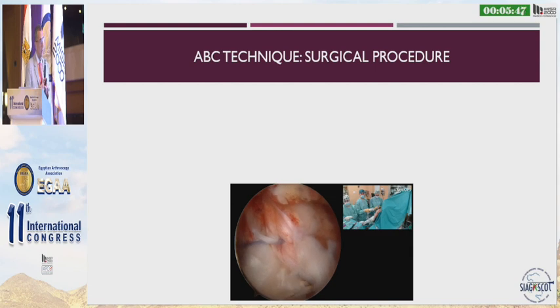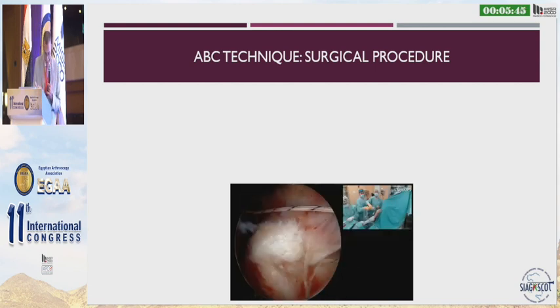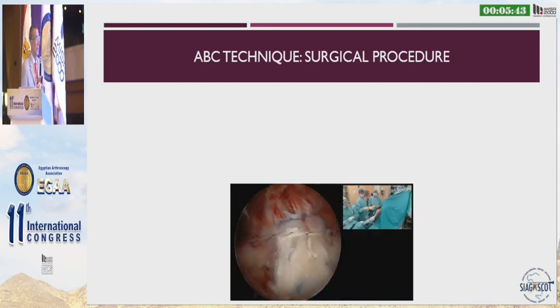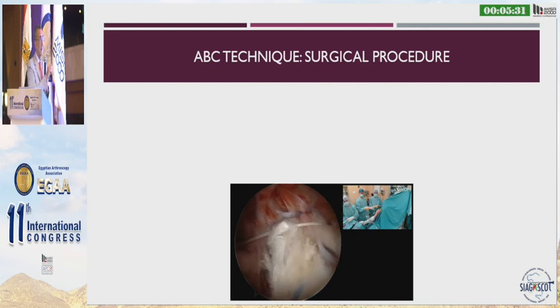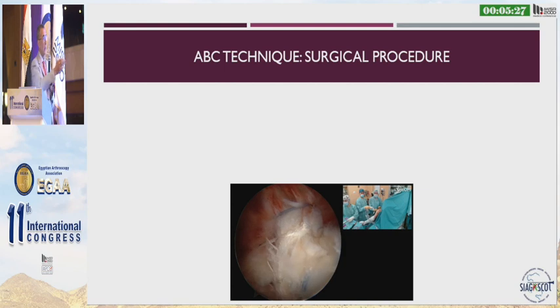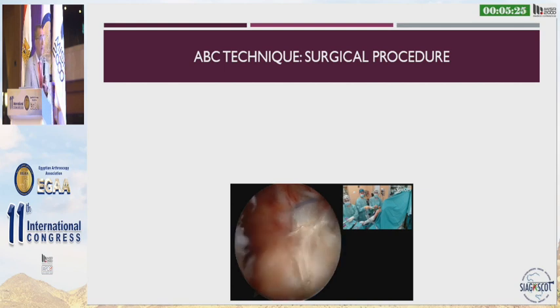As you can see, it's not a difficult technique for who really does a lot of arthroscopic surgery. And the final result is that you have the humeral head down, and this is what the CSR mainly wants to do. And as you can see, you can reach there.